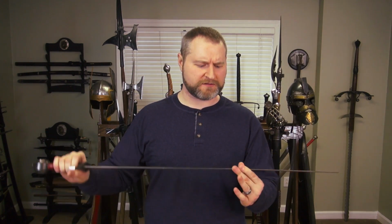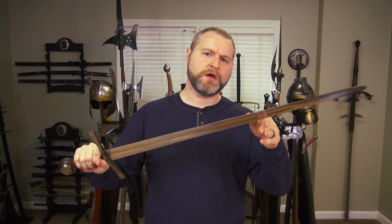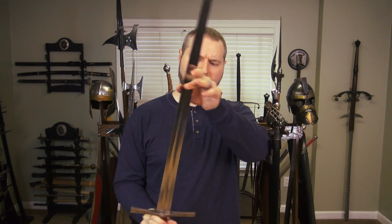To have a good cutting action, it's going to have to be more of a chopping action. That's not really what you want. It's not purpose-driven for a sword. Well, you could then maybe go back and regrind and redo the entire profile of the blade. The problem is the blade isn't quite thick enough for that. If you were to reprofile it, it's not just thick, but its width, it's not wide enough for that.